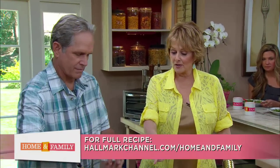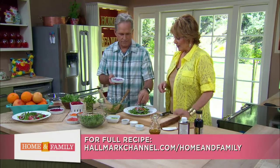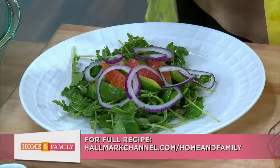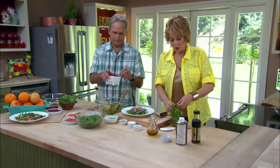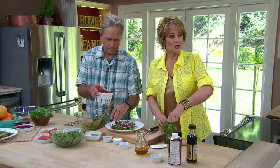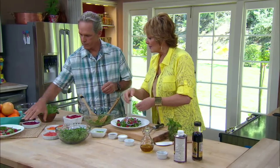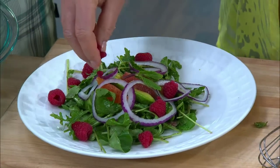We'll take a little bit of some red onion and then we'll add the raspberries. Go ahead, decorate away. Look how beautiful. Some fresh mint and some raspberry, and then we'll add more color by adding some pomegranates. Fresh mint, I'll put the mint on. We have a garden in the back there, and I would go back there and pull out some fresh basil and some fresh chives and some fresh parsley to add to the salad as well. So I'm going to add some mint, and then we have some pomegranates. And then I'm just going to take about a teaspoon just for a little bit of color.